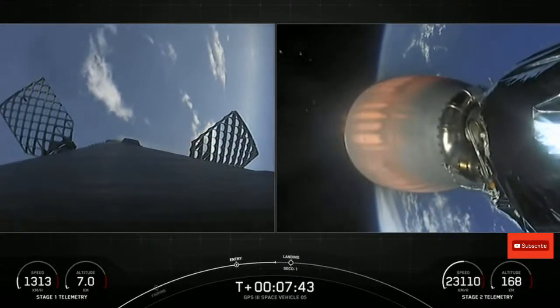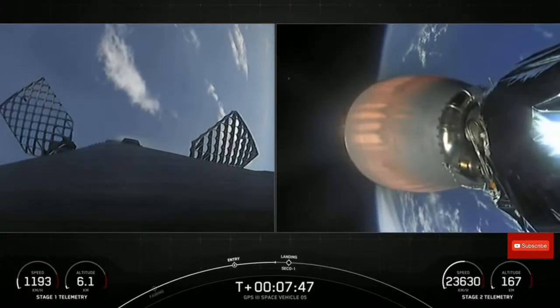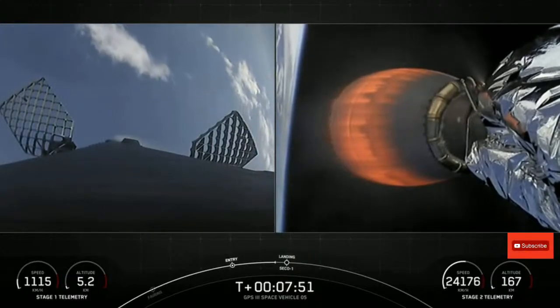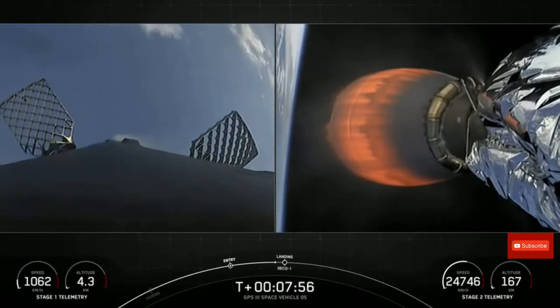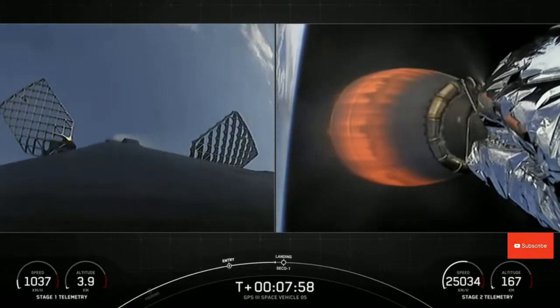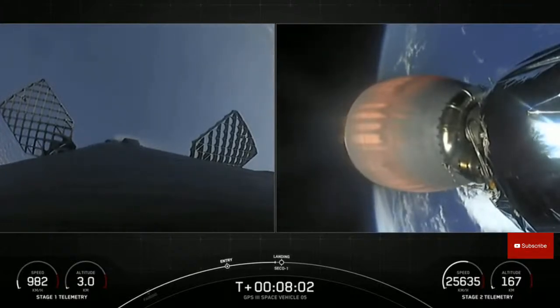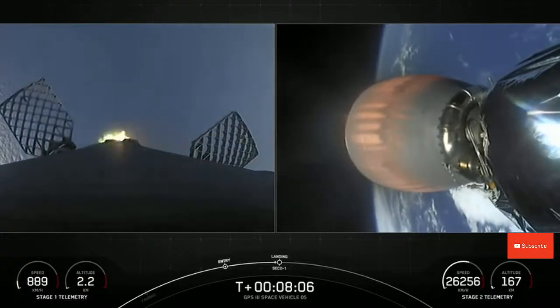Stage 1 is transonic off the Atlantic coast. You heard the call out that stage 1 is now transonic. Stage 2 has entered terminal guidance. Now, just 1 second after the start of the landing burn, we will actually have second engine cutoff. Stage 2 flight termination system is safe on the second stage on the right. So both coming up in just a few seconds here. Stage 1 landing burn has started.